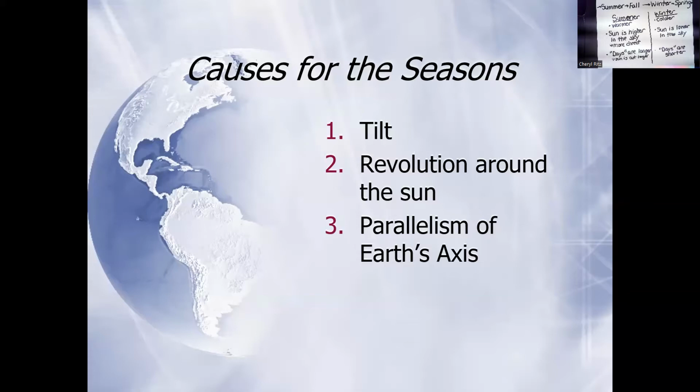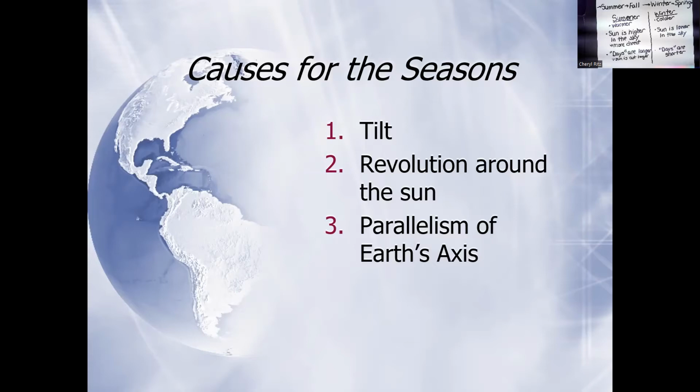Did you guys know the earth was tilted? Okay, if you didn't, and you just saw my globe up here, did you think it was just broken all these years, all these months? Okay, no, the earth is supposed to be tilted like this. It's leaning at 23.5 degrees, and that always points north. So that is the first reason we have seasons, is the tilt.